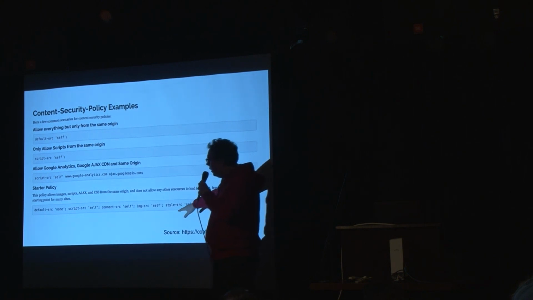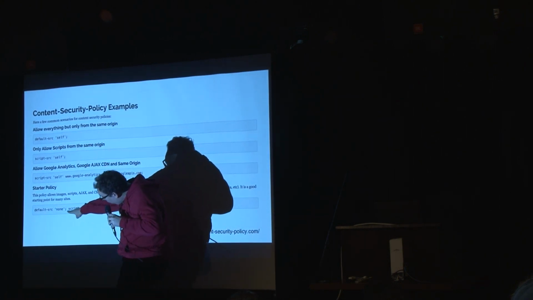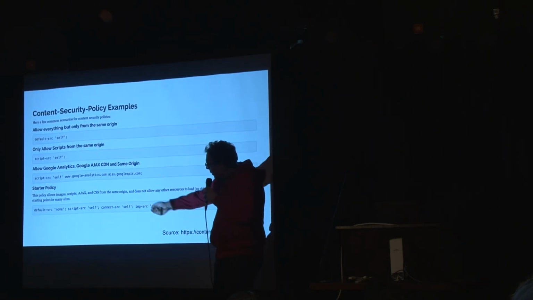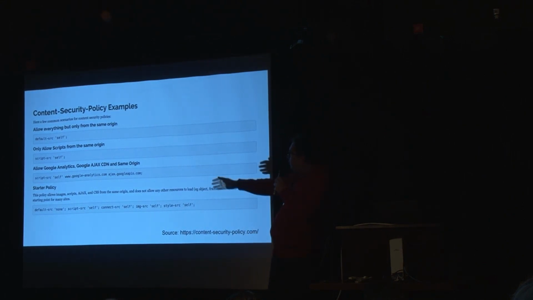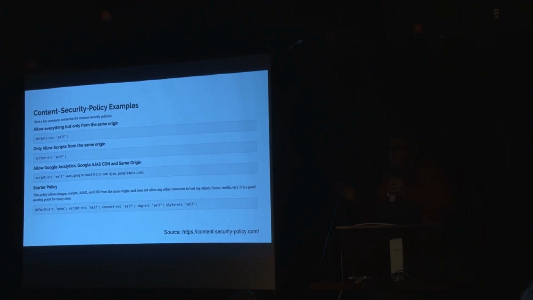To get a little more complicated, if you do default-src 'none', yeah, I know there's a laser pointer, but I like to stretch. If you do default-src 'none', that's a default deny, and then you say you only allow scripts, connect, that's an AJAX call, images and style sheets from the same origin. This looks great. Many sites load dozens or scores of third-party assets, pixels, scripts, etc. How do you get to somewhere where you can implement this sanely?